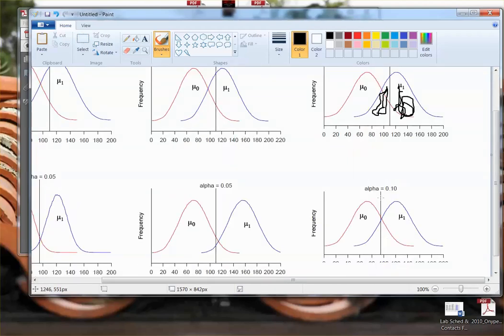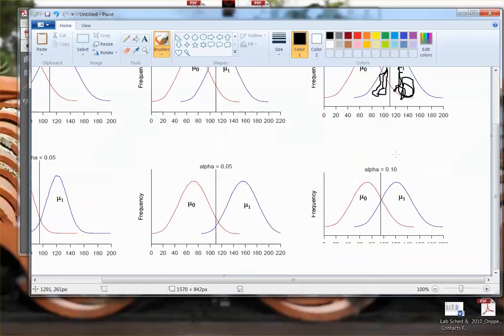So now let's look and see what happens when we increase our alpha. We double it from 0.05 to 0.1, and you'll see that this criterion line moves from here to there, and so that makes this entire region much bigger. Our 1 minus beta region gets bigger. And it's true: if you increase your alpha, you're more likely to reject the null hypothesis. And what must you do to have a correct decision of 1 minus beta, or power? Reject the null hypothesis. So that's how they're related. But also remember that this increases your probability of a type 1 error. So that's not a desirable way to do it.